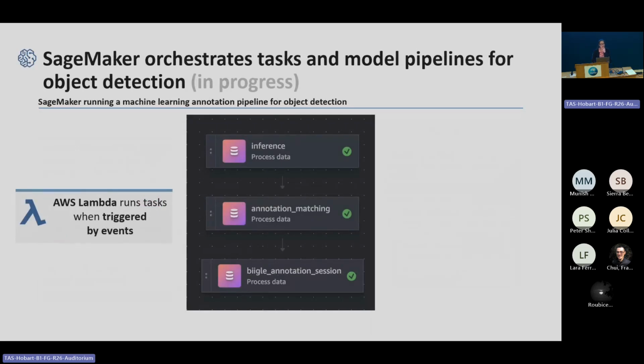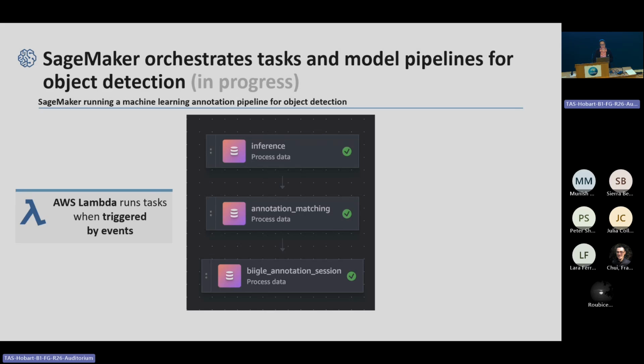So before I dive into the SageMaker object detection pipeline, why are we doing this? As an image analyst, I can truthfully say that manually annotating these images is really tedious. It can take hundreds of hours to process, and that's just from images or video from a single cruise. That's mentally and physically exhausting as well. So the idea is that we use object detection to reduce the workload and assist the analysts, but still keep them in the loop.